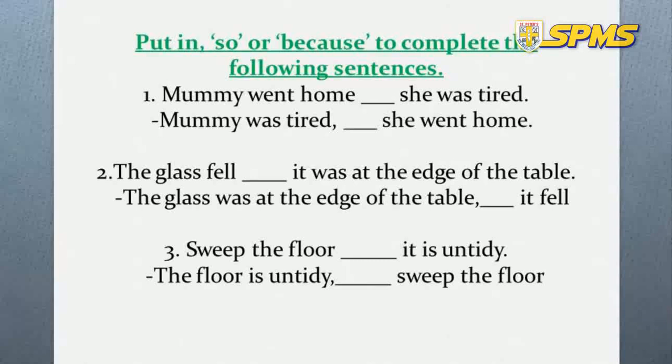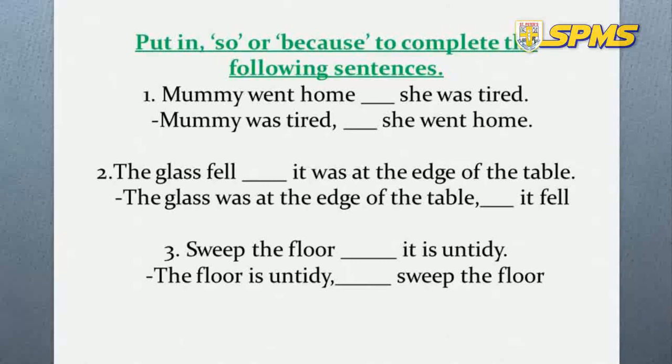Good. Let's look at the second one. He was tired, dash, he sat on the chair. Here in this sentence, the reason comes before the action. So what conjunction between so and because do you think will fit in here? Good. It's going to be so. So our sentence is going to read, he was tired, so he sat on the chair. I hope you are following closely.